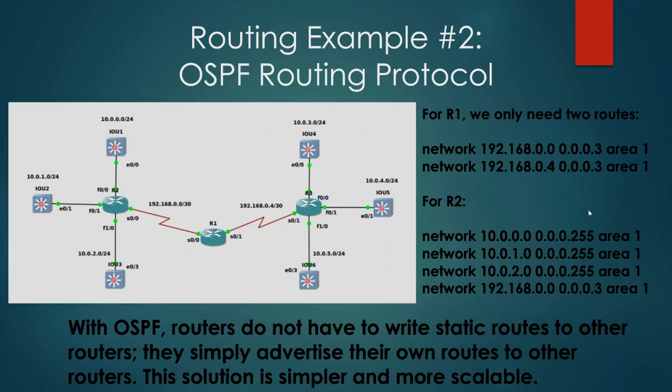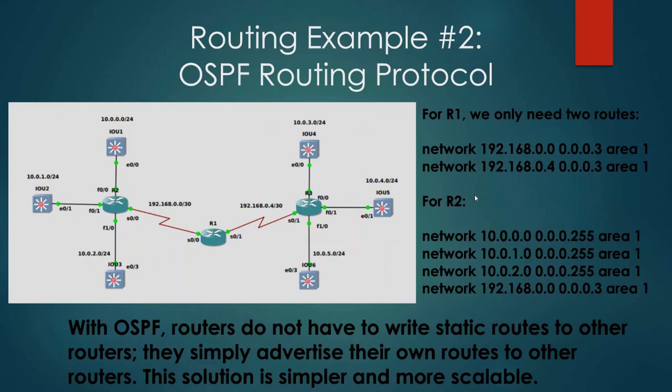Area numbers are more important for multi-area OSPF, where you have larger networks, and to reduce OSPF traffic, you divide your network into multiple areas. We're not doing that in this course. You'll do that in CIT 447. It really isn't that hard, but for the purpose of this class, you'll only be using one area number, likely 1 or 0, depending on your lab assignment instructions.